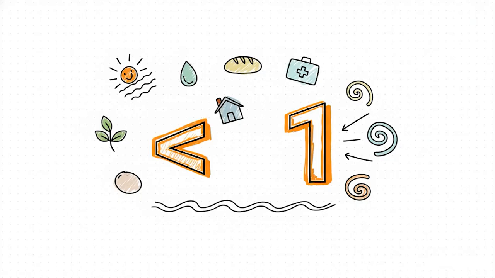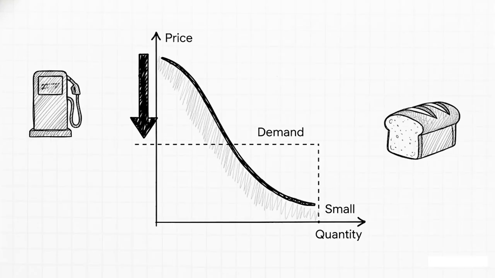Okay, so moving on from that extreme case, we get into territory you'll see all the time in the real world. This is where the E value is more than 0, but still less than 1. This is where most of our everyday essentials live. And this is simply called inelastic demand. Here's the deal. A price change causes a smaller reaction in how much people buy. So if the price of gasoline drops by 10%, you're probably not going to buy 10% more of it. You just don't need that much. This gives us a demand curve that's still pretty steep.